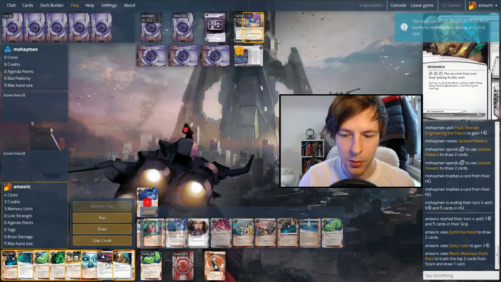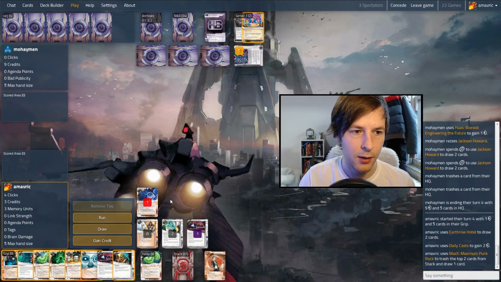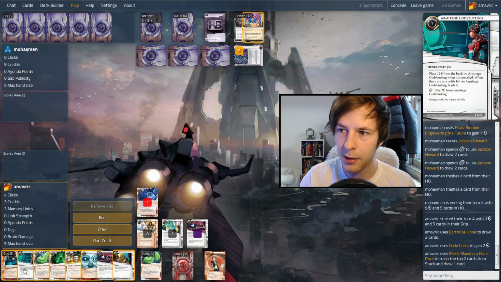Alright, so this is actually really good. We have a Deja Vu, which can pull us up a Parasite and a Data Sucker. They threw some cards out. We still know that we have to respect Architect, so I think we're still going to set up this turn. And I think the good way to do it is put down Armitage. Put down a Same Old Thing just so we have that ready.